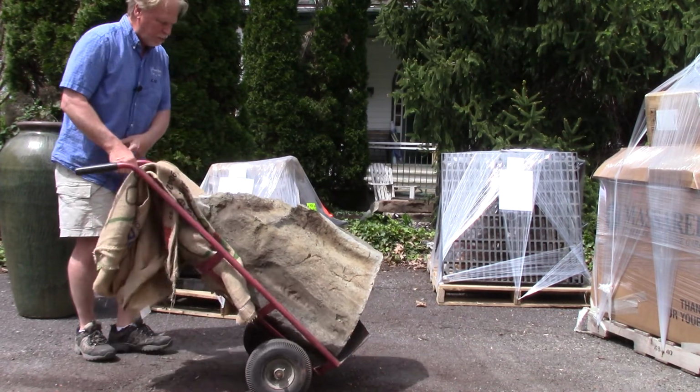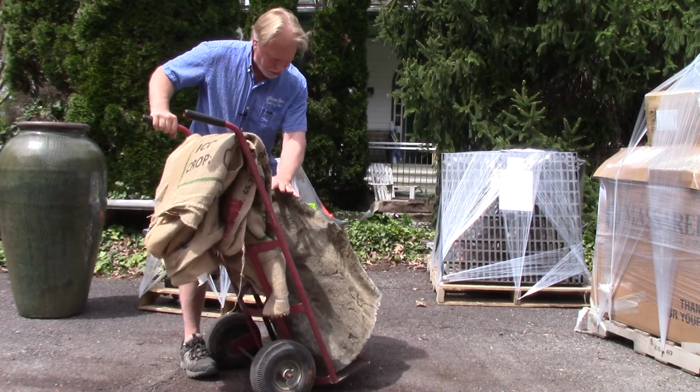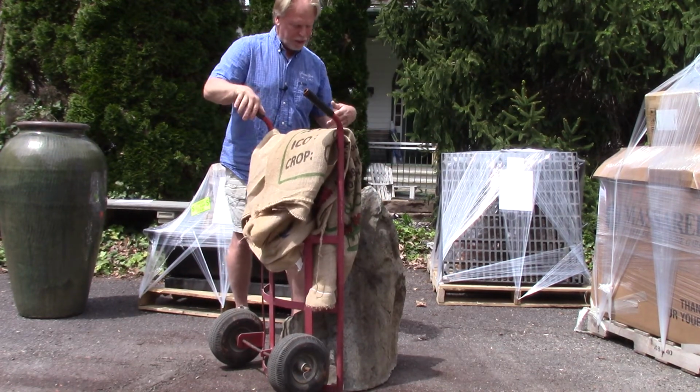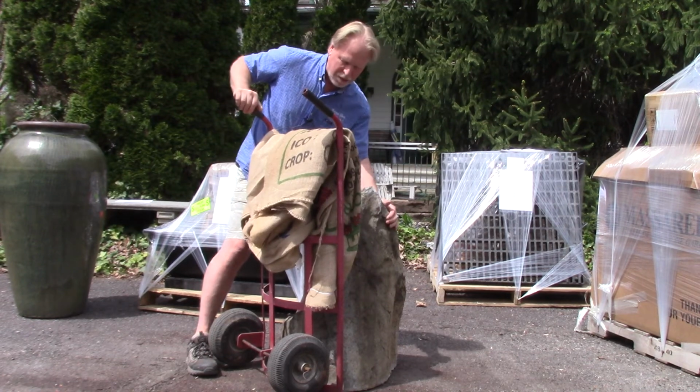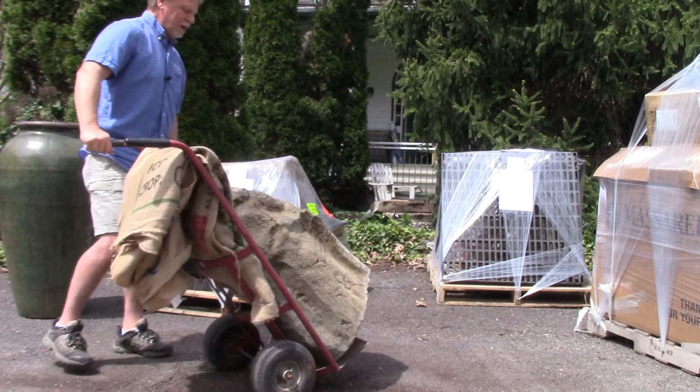So you'll see when I go to pick it up, I put this foot right here, this hand right here, and then I set it up. You don't want it to get away from you. Same thing when I'm picking it up. I put this foot here, that keeps the dolly from rolling backwards. I grab the item that's on there and I push back at the same time. So once I get it back, I can transfer it.